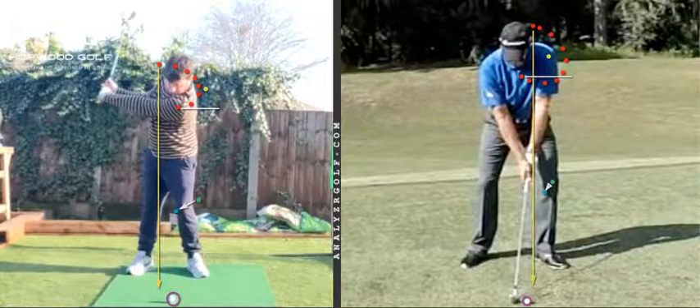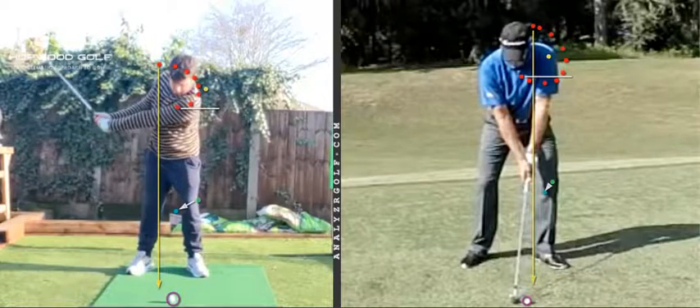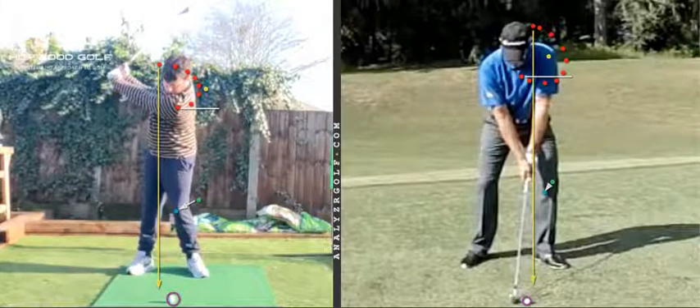As the pelvis turns, the right leg straightening and the left knee should be flexing. So the trajectory of the lead knee is inwards more than it is downwards in your case, and that's the move that's pushing you off the golf ball. Also, when viewed from down the line with a longer club, you perhaps see yourself lift ever so slightly as well.